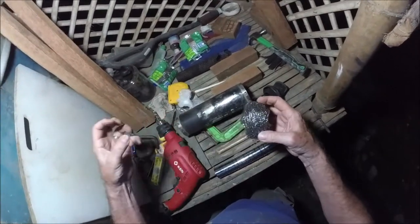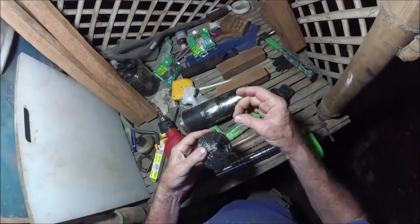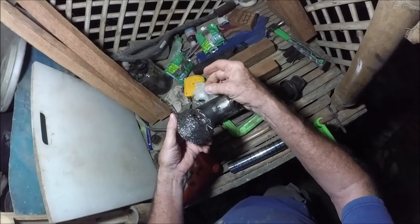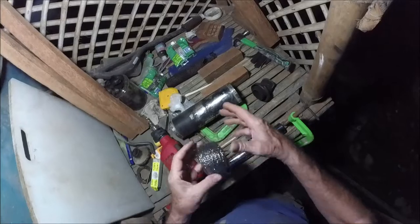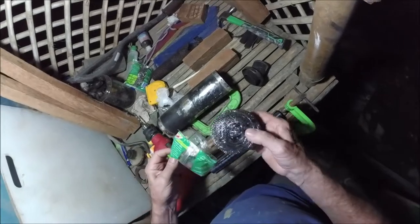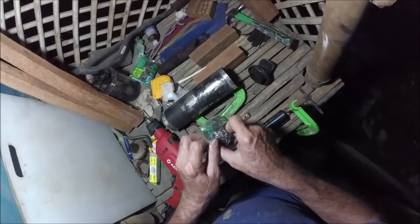You can kind of pull this apart. It's all springy. See, it's like a spring. You see, it comes out and just pops right back. It's very springy and flexible and manageable, I hope, enough that when I put it on here and slide it in there, it'll do exactly the job I hope it does.